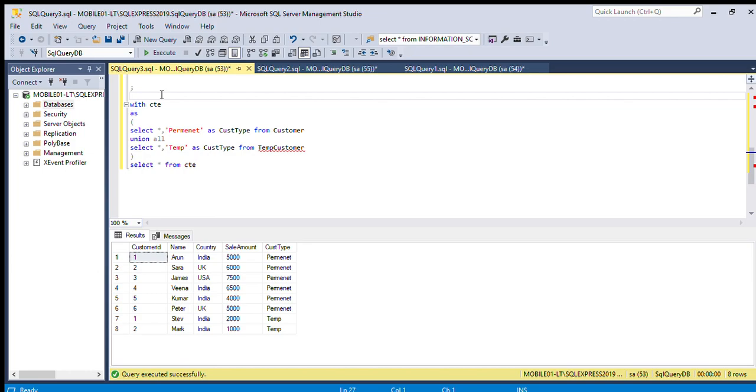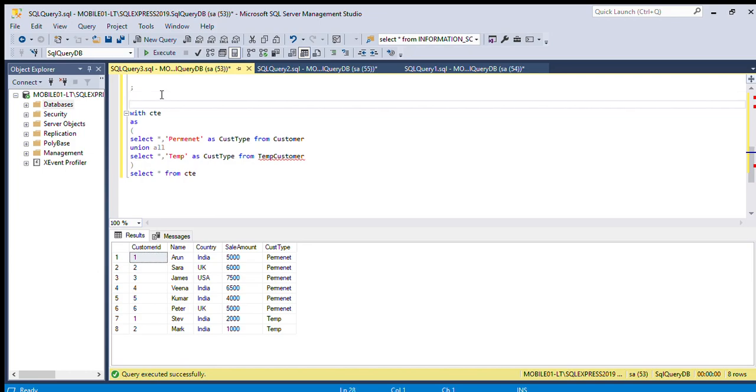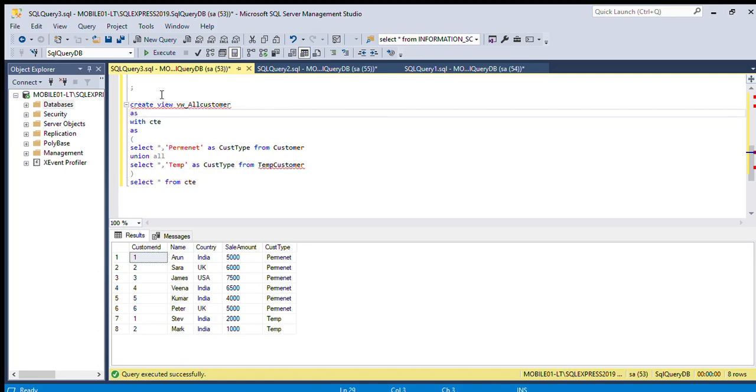We want to create this also as a view. So we can give CREATE VIEW, VW_all_customer. Create view name AS, and inside that we are using this CTE.